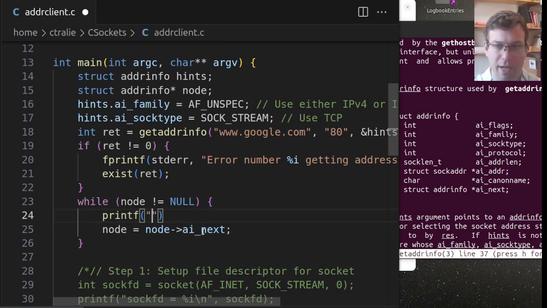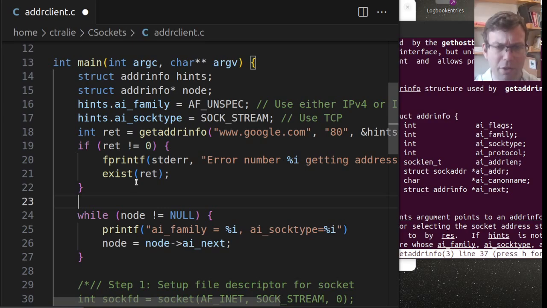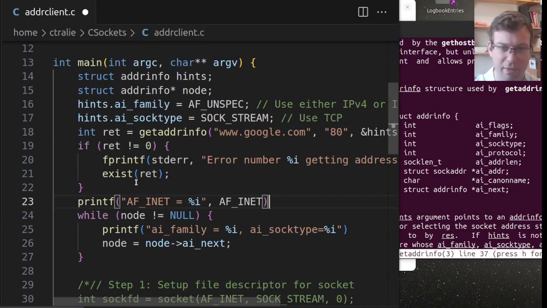So let's print out the ai_family that it chose. I'll say ai_family equals blah. Then I'll print out the socket type, ai_socktype. Let me print a little thing to help me. AF_INET would be IPv4. I need to know what number that actually is to make sense of this. And then AF_INET6 is the one for IPv6, I think.